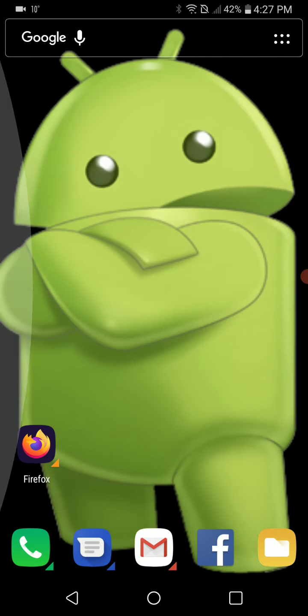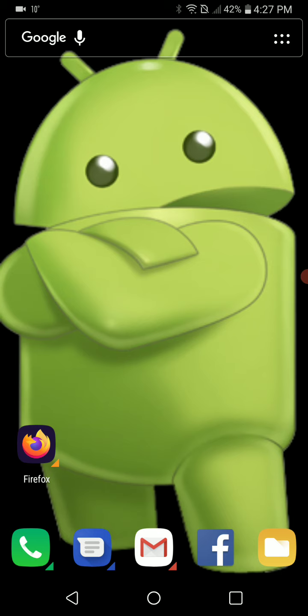I don't have a bunch of multiple screens. There's not crap laying everywhere. Many ways to get to the app drawer. And I have this nice dock down here. So I can actually see my desktop background or my home screen background. Overall, it's just way nicer, way more organized. And that's the whole point behind ADW. Later on, we'll go into video live wallpapers and stuff like that, and it'll look sexy as hell once we get all that done too. And plus, like I said, you'll be able to find your stuff a lot easier using that dock.